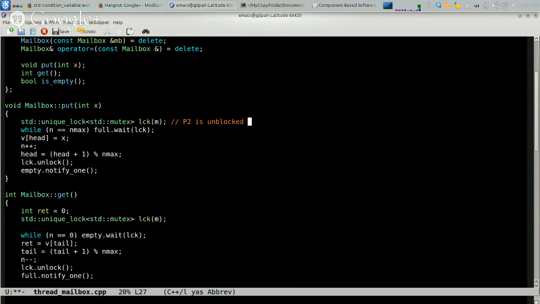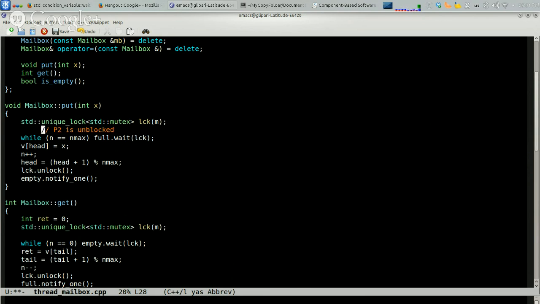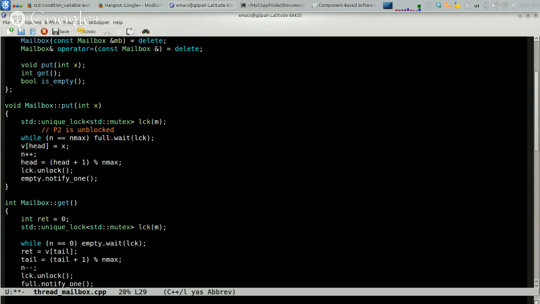But you are not sure that it's going to execute immediately and block immediately on the condition variable. It could remain somewhere here, while P1 is still blocked here.